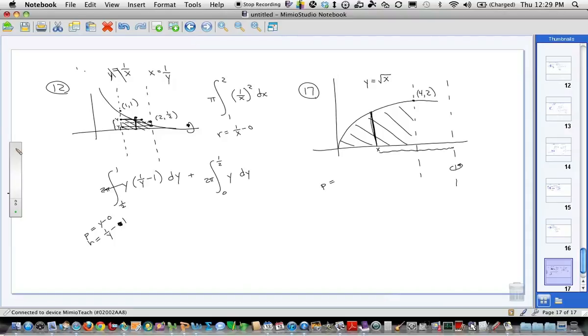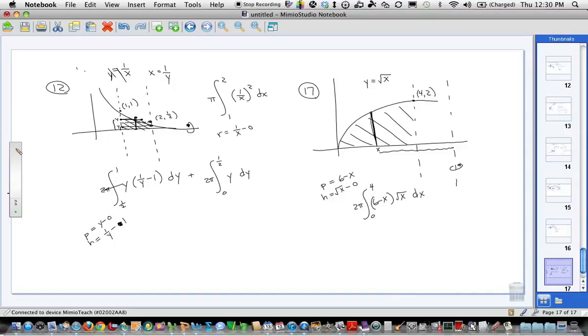How far is the strip from the center? Here's the center. It's from here to here. If this strip was sitting here at 2, how far is it from the center? 4, 6 minus 2. If the strip is sitting here at 3, it's 3 away, 6 minus 3. So whatever x position that strip is at, that's how far it is from the center. That's what p is. Okay, h is y value minus bottom y value. So the integral is 2 pi 6 minus x times square root of x dx, from 0 to 4. Strips fill the space from 0 to 4. That's how you take care of the empty space. It only goes from 0 to 4.